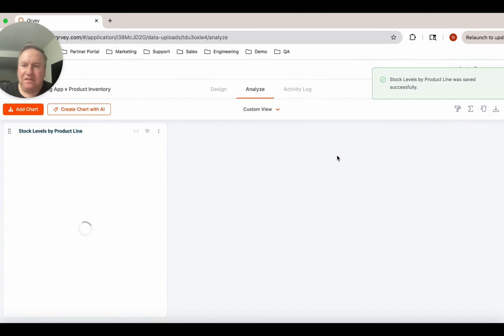And I can use this bucket in any other chart. One thing to keep in mind is that if I change the bucket values, then any chart or metric that references the bucket will also change, so keep that in mind. So if you're looking for dynamic bucket values, check out the bucketing using formulas tutorial video.